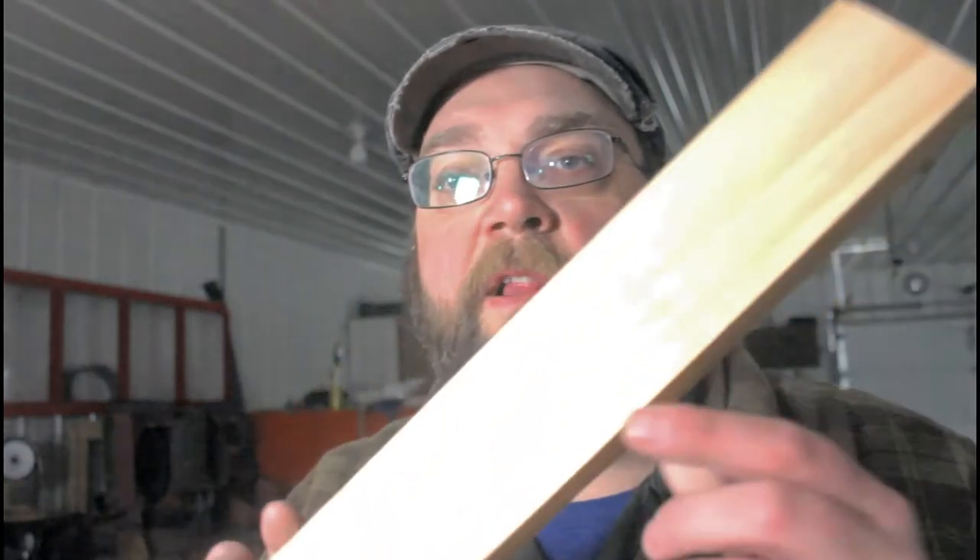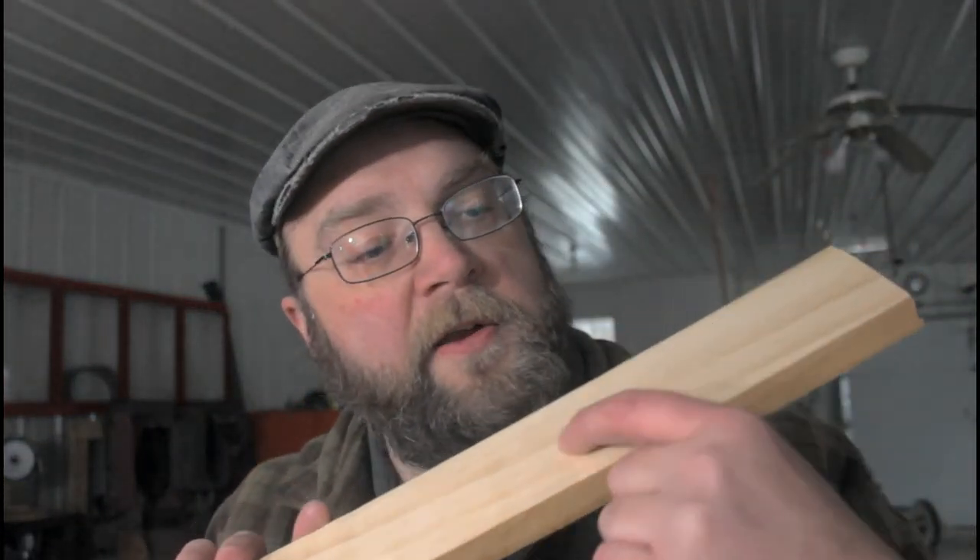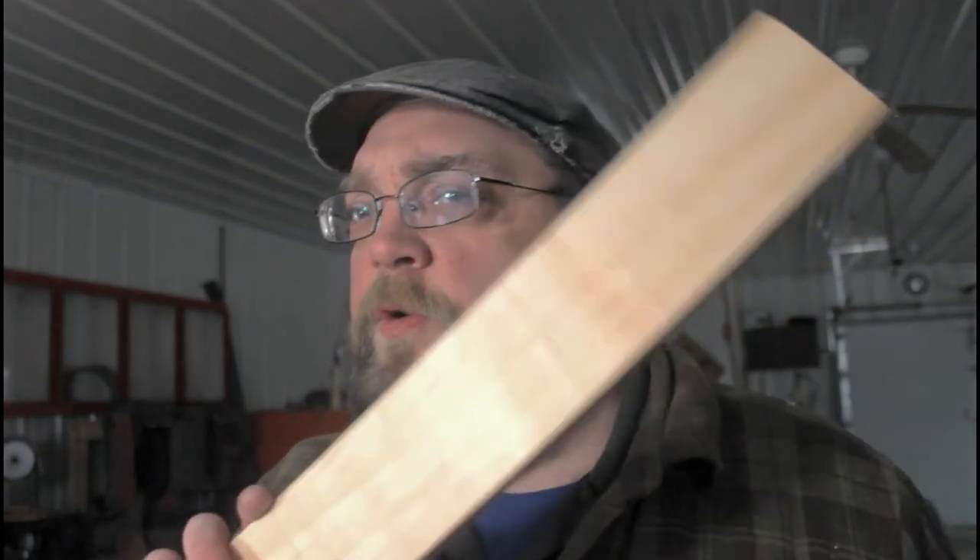It kind of works — at least we've made plenty of nice wood shavings. But it's not perfect yet. There's still a bunch of little divots and discontinuities in the board I'm trying to plane down. That may be because the machine is out of adjustment, or it may just be my poor technique. But it's a lot better than it was, and I think with a little extra tweaking, this is going to be a really great addition to the workshop.